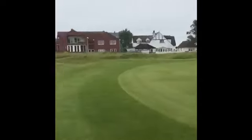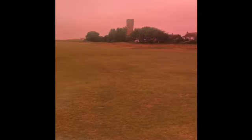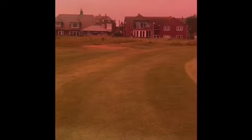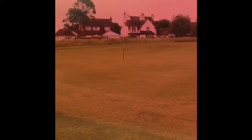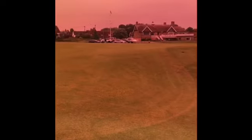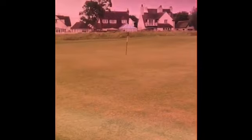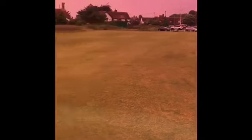So what I'll do now is I'm just going to let the glasses go over the top of the lens like so, and I'm just going to move it around. You can see looking through the lens how much the greens have been brought out and the colours will change. As we come to looking at the green, you can really begin to see the different colours in the green — grains and slopes also — as you look in different positions. Once you've got these glasses on, you'll find reading the greens significantly easier.